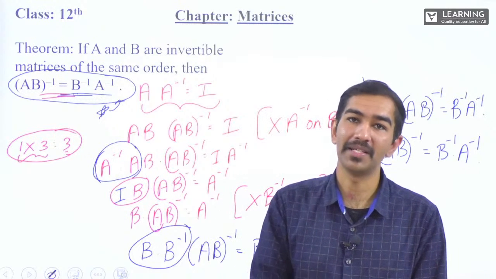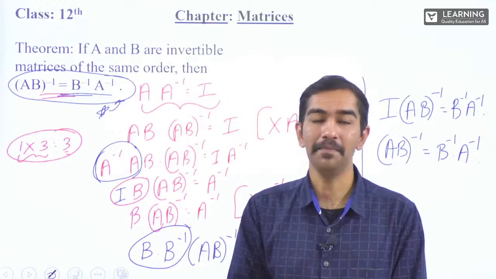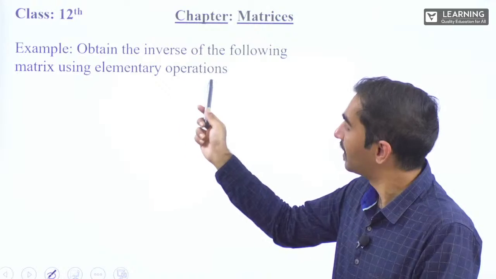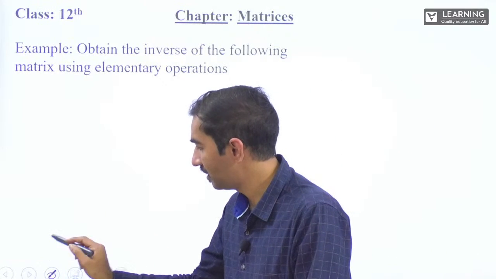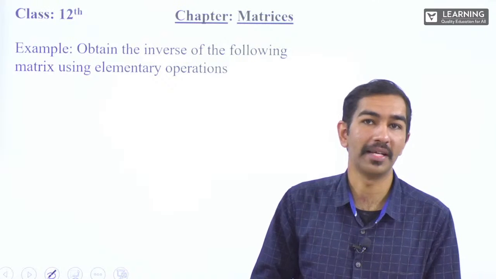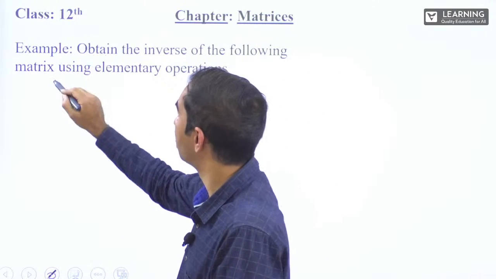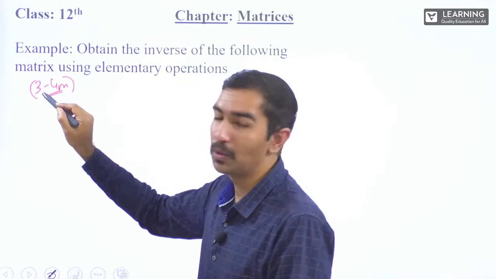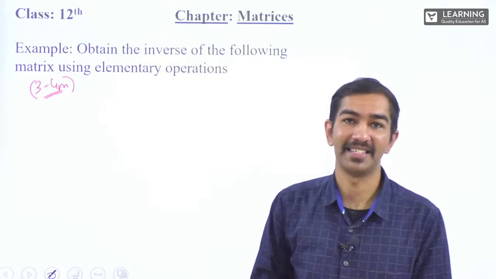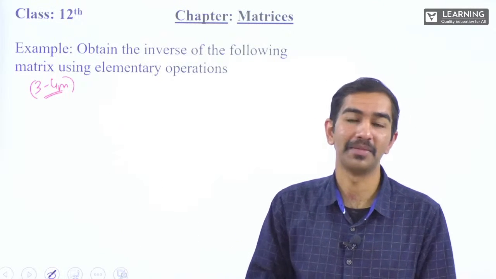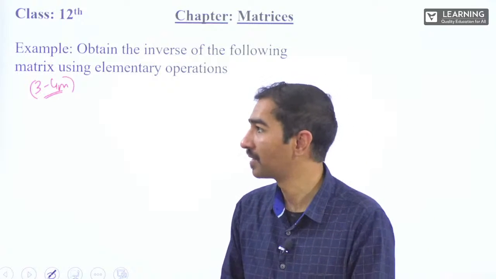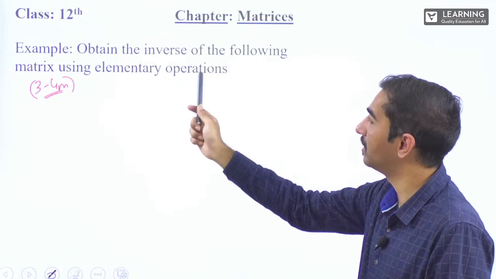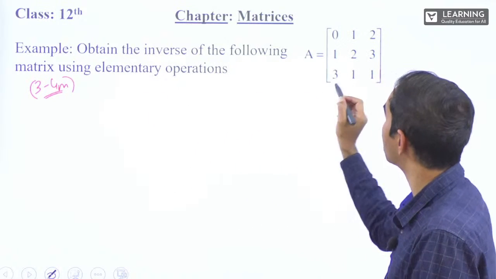So now the very last thing what we'll be seeing is finding out the inverse using elementary row transformation. So this we have done in the previous class also. We'll do a bigger example this time. So whatever method we are going to follow in this, I'll go very slowly here. Try to understand, also try to implement the same method in your examination. So this will be asked for around 3 to 4 marks. So the method which we are going to see right now here in the class, try to implement the same method in your exams. You will be getting full marks without any doubts. So the example which we have taken here is obtain the inverse of the following matrix using elementary operations, and the matrix is given like this.